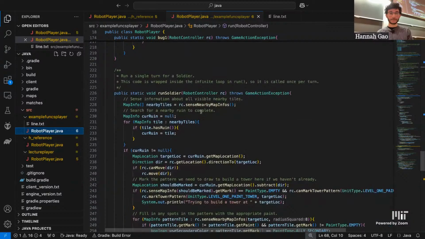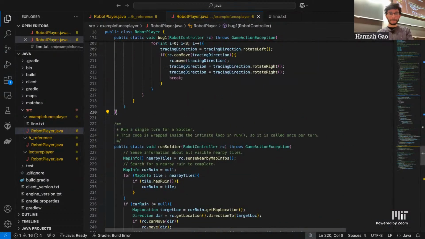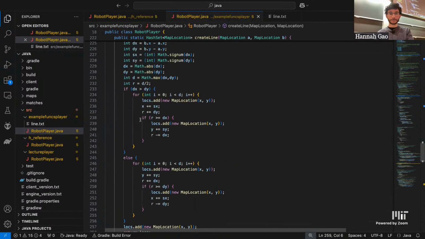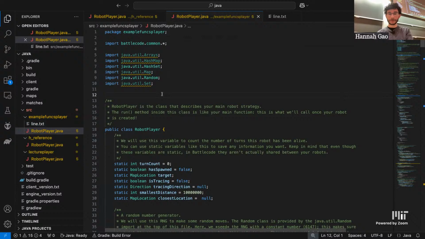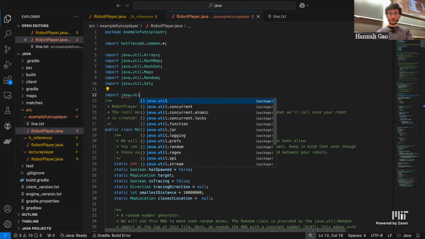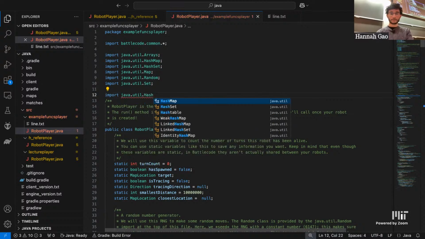So I'll put this over here, and then we have to import our hash set.